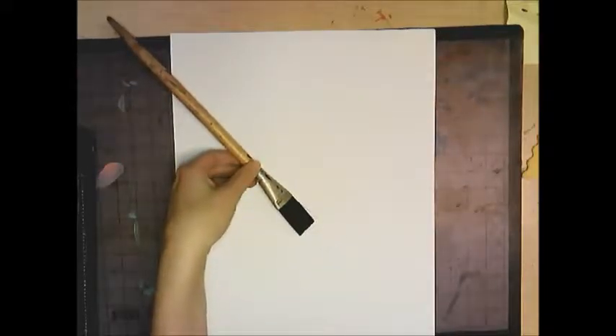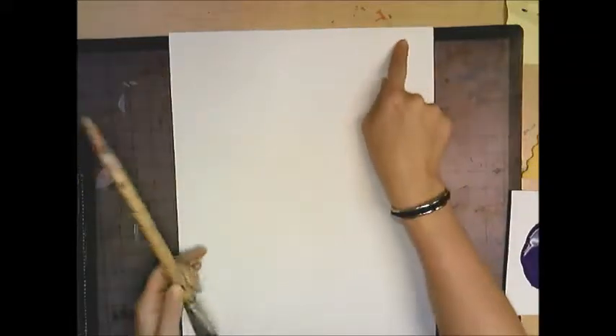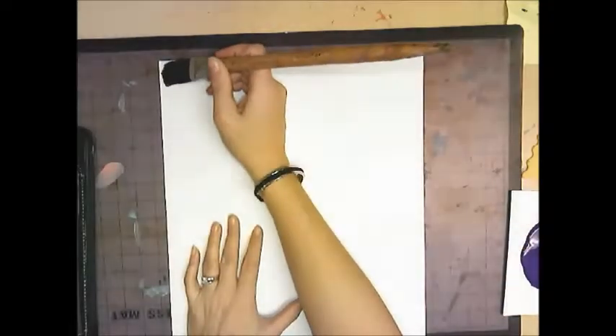I have a large paint brush and quite a bit of paint to get me going. You are only going to paint it one color, so pick a color that you like. Dip your paint brush in the paint — you don't need to get your paint brush wet — and just start painting.